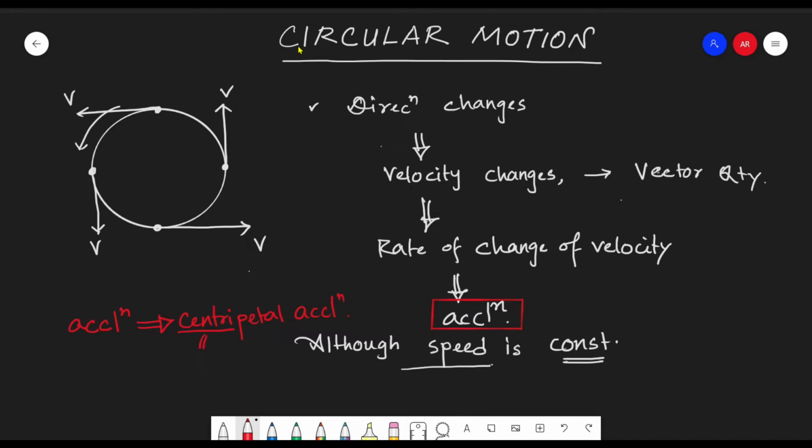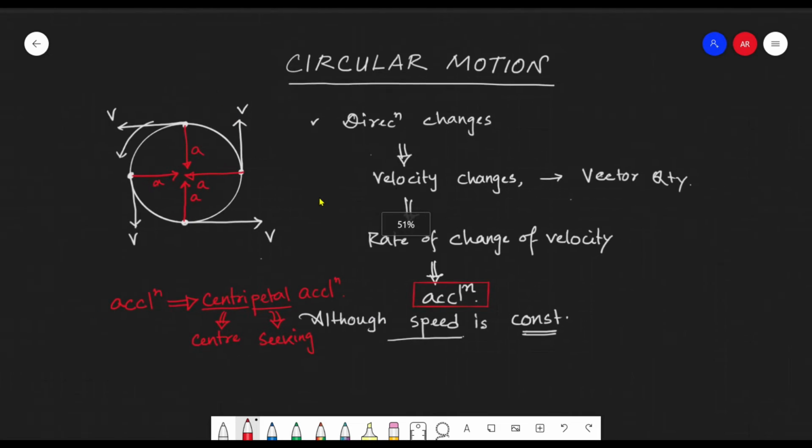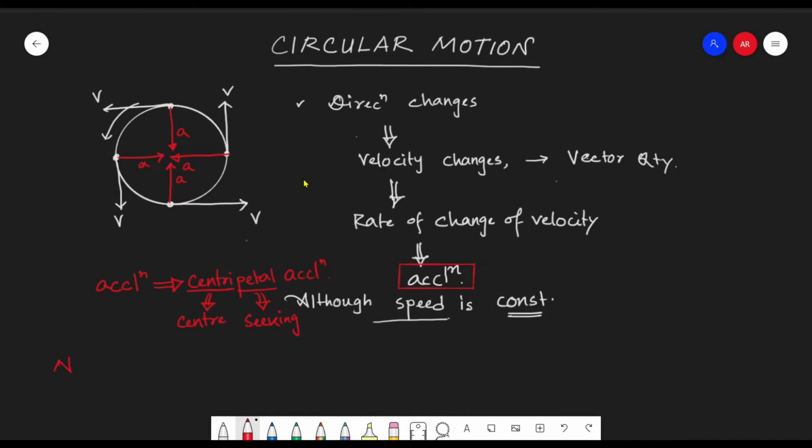There is a change in velocity with respect to time, because the object needs some time to change its position from one point to another in this circular track. This is why there is an acceleration, and this acceleration acts towards the center of the circle, and that is why it is known as centripetal acceleration. Centripetal is a Latin word. Centri means center, petal means seeking. Center-seeking acceleration means the acceleration acts towards the center of the circle.